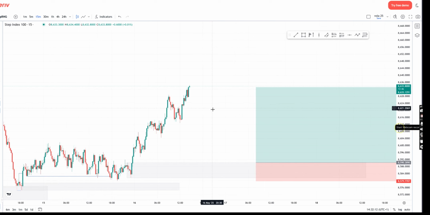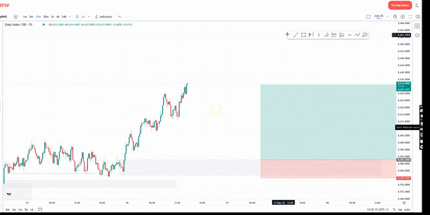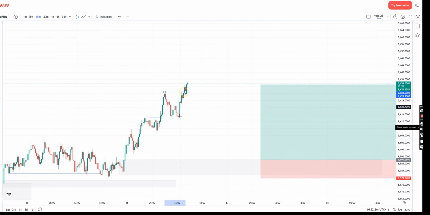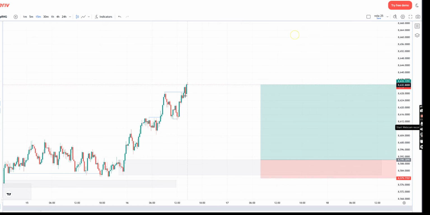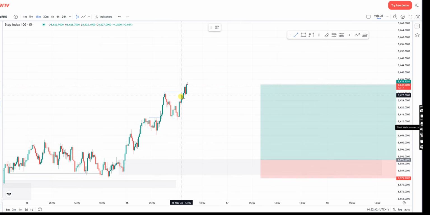So now, looking at this area, what do we see? We see a break of structure here. Let's just take two breaks of structure, and this break of structure here. So what else do we expect? We expect the market to pull back. We have a sweep, yes. But what don't we have? We don't have a structural liquidity. I can't say this is my structural liquidity because I have an up move, a down, and an up move, a break of structure. What is this?